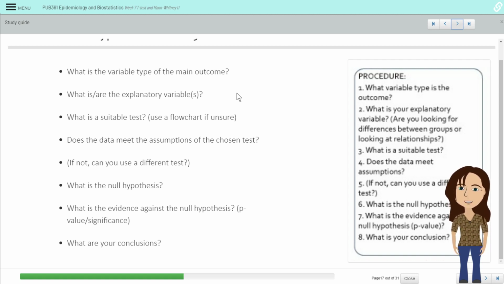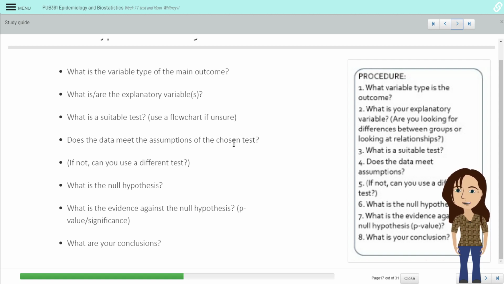And this is where we need a little bit of practice in doing statistics to understand some of the nuances in the data analysis. If your data is definitely in categories, it's quite easy, and if your data is definitely continuous, then it's quite easy. It's just the middle ground can get a little bit grey sometimes. So we need to know our main outcome. We need to know what our main comparison is, which is our explanatory variables. We can use a flowchart to work out what's a suitable starting point, what's a suitable test to start with.